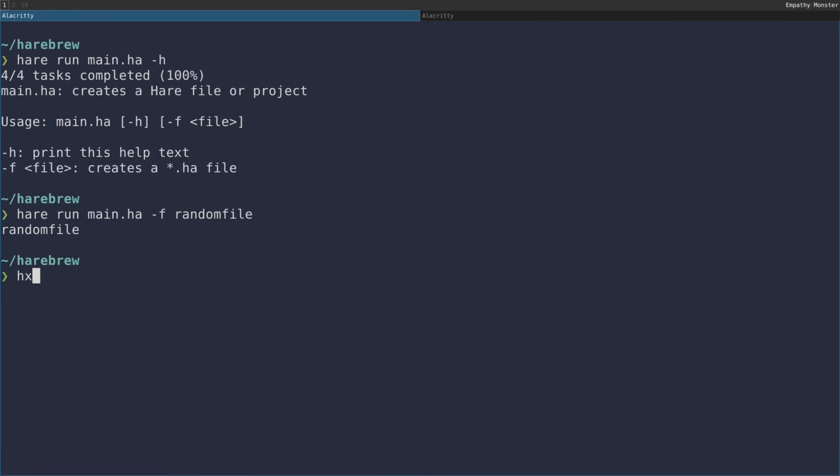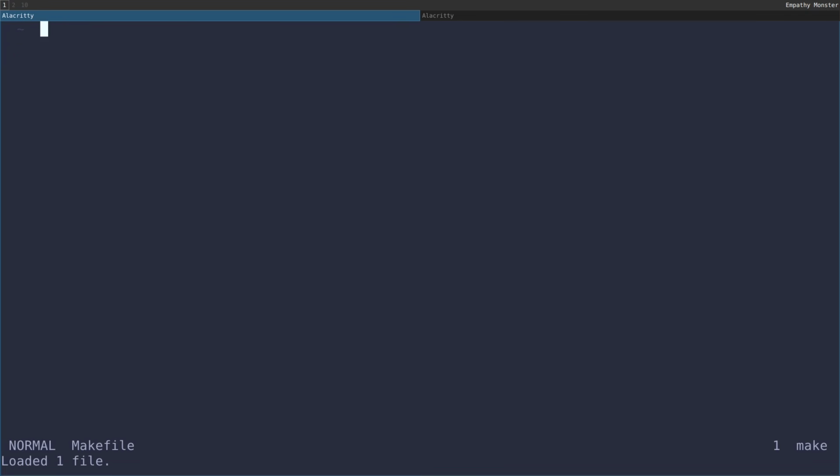So let's go ahead and what I'm going to do is just make a simple makefile in order to build this program. You don't have to do this, but it's going to make building this much easier. And I'll say it has to be hare build.